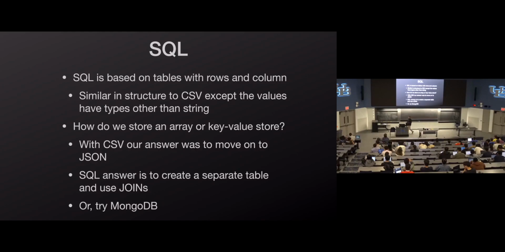We don't really want to mess with that in this class because we want to stay focused on web apps. But that would be the answer. Or what our answer was in CSE 115 was to go from CSV to JSON, where JSON is a very flexible, very powerful format that can represent pretty much anything. Any piece of data that we want to represent, we can throw it in a JSON string and have very complex structures. This is what MongoDB does.